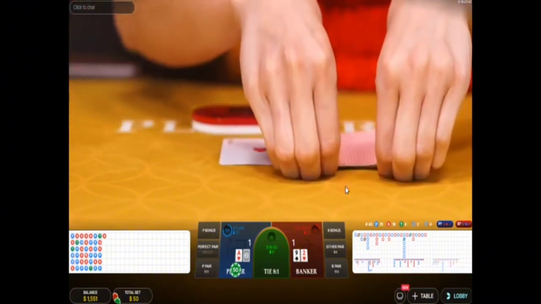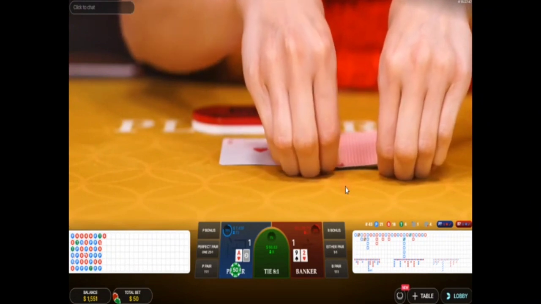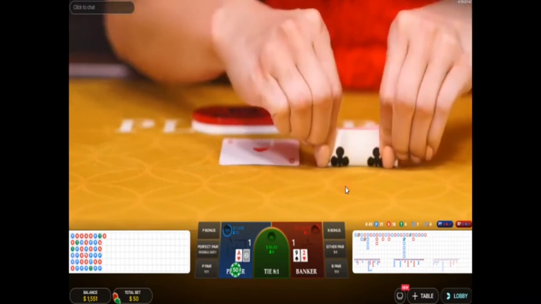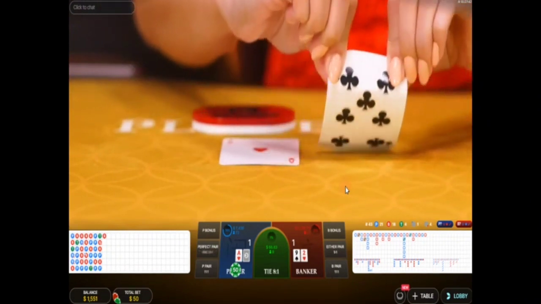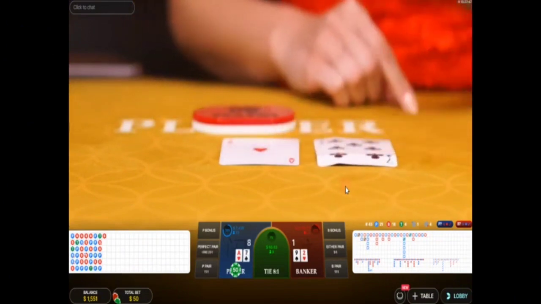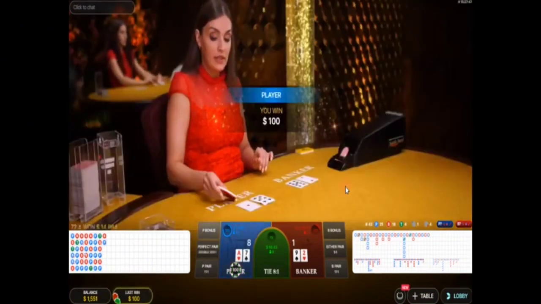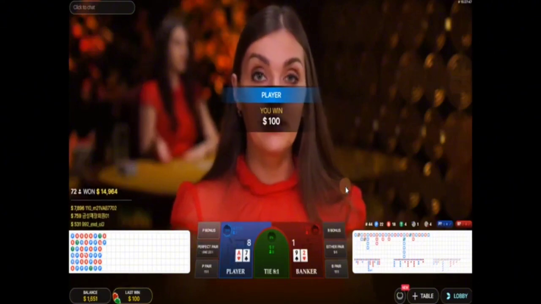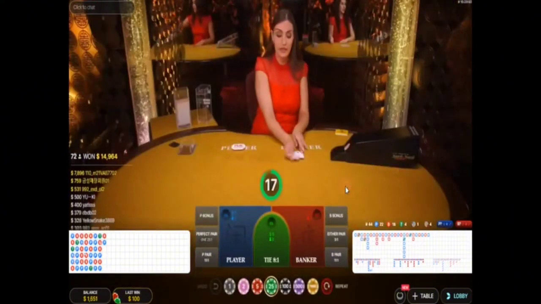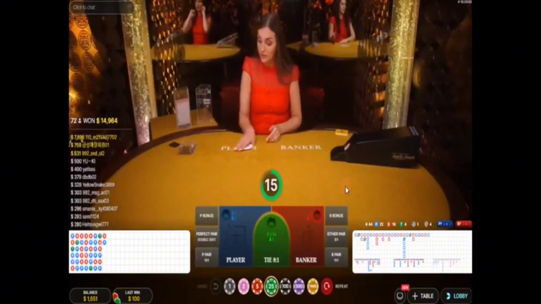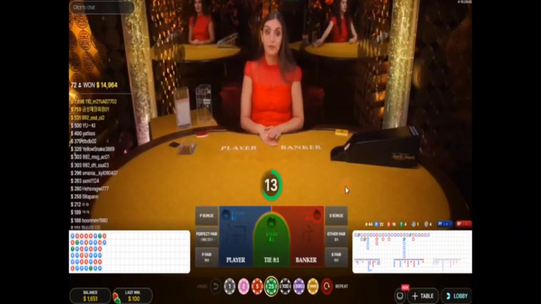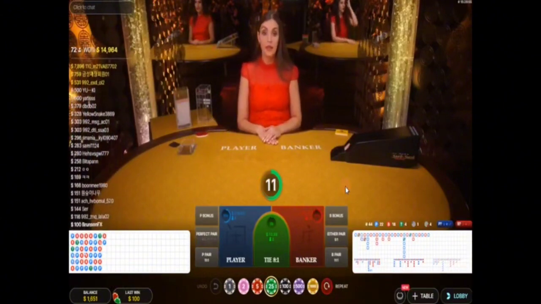Oh, that's good, guys. I don't care what she flips up. That's a win for us. That is a win. Yep, and cash flow. Lock it up. That is good money, guys. That's good money right there. We're getting up there. And again, just sitting out now, waiting to see which side comes out next.